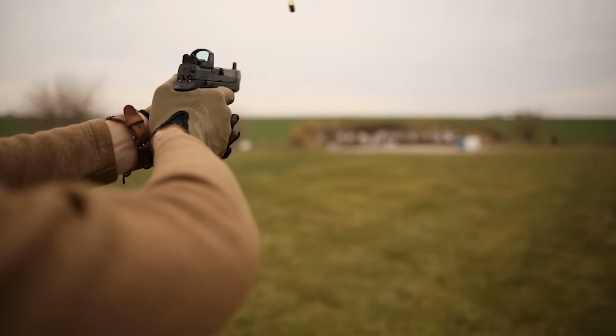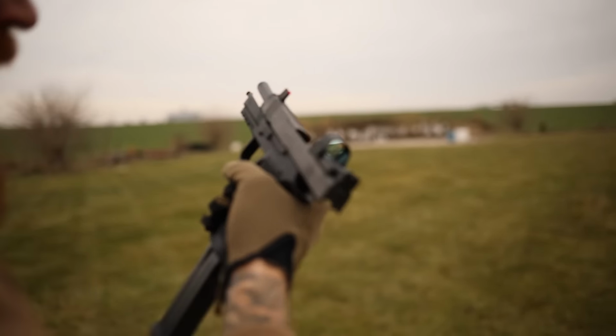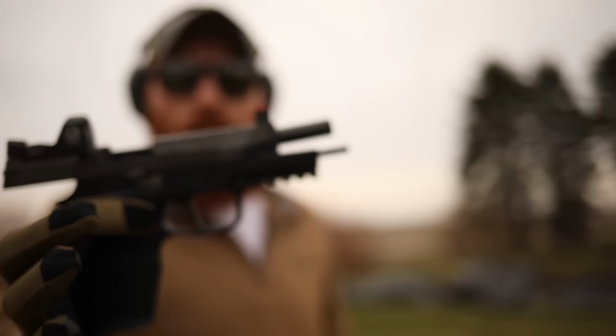Very small window, not nearly as durable as far as drop tests and stuff goes as something like an Aimpoint or a Holosun. And on top of that, you're not going to get as clear glass or as clear of a reticle. But that's one of the things you're going to sacrifice with this Swamp Fox style Bushnell TRS-25 optic: you're not going to get near as quality of glass, electronics, build quality, or just overall across the board you're going to be lacking. Are you going to get a pretty decent gun for a range gun? Yes.